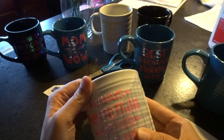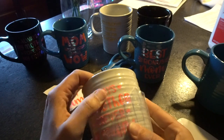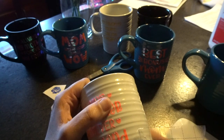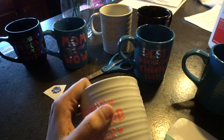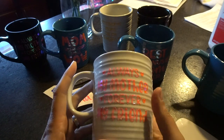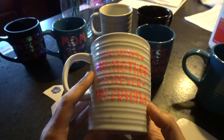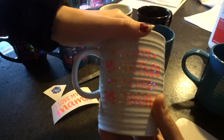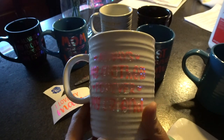So now I'm just pulling this back and we'll see what it looks like. That looks really nice. So if you make a mistake, you can always go back and take it off right away. Unfortunately, you're gonna have to go and cut it again, but it's worth the time, I think. So this one, I really love this one. I like that too. Yeah, I really like how this turned out.